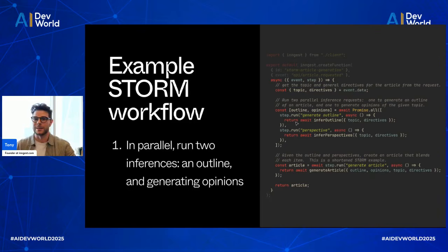So step.run is essentially a single job or a single step of your workflow. And you can write any particular code you want in here. It can be a database call, it can be RAG, it can be an API lookup, it can be a tool use, it can be an inference call as well. This essentially abstracts the queue. If you're using one of these agent SDKs or agent runtimes, and if not, you are building individual jobs within a queue for each particular step in your workflow.